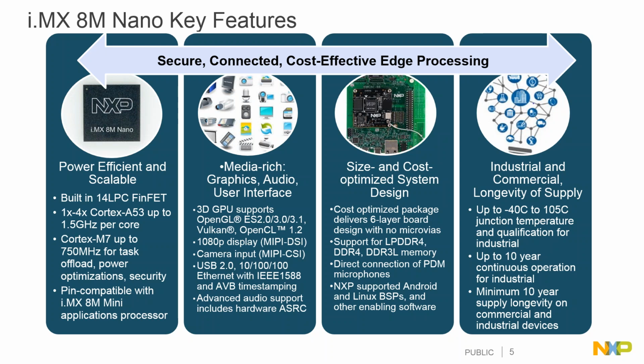Another big positive for the Atm family is we do support multiple memory types to give you more versatility for your system, whether you're looking for extreme low power with low power DDR4, whether you're looking for more PC style memory, DDR4 or DDR3L are other options that we provide as well. We pull away some of the need for external microphone interfacing, so we have direct connection of PDM microphones to the Atm Nano, and then NXP does provide board support packages for Linux and Android for all of our Atm family of products, and we do upgrade those on a continual basis to ensure we're delivering long-term supported kernels and the latest Android releases to you.